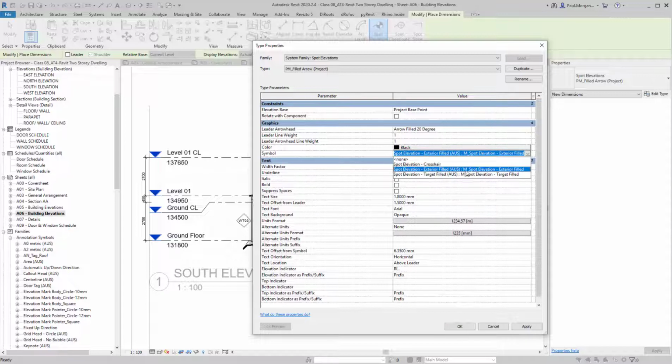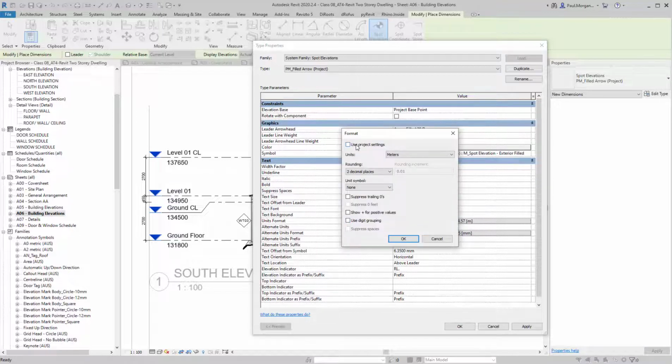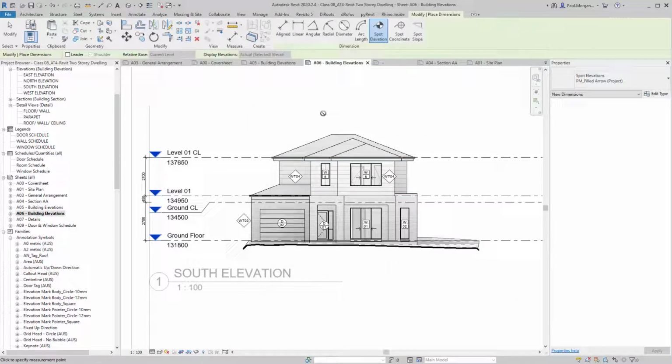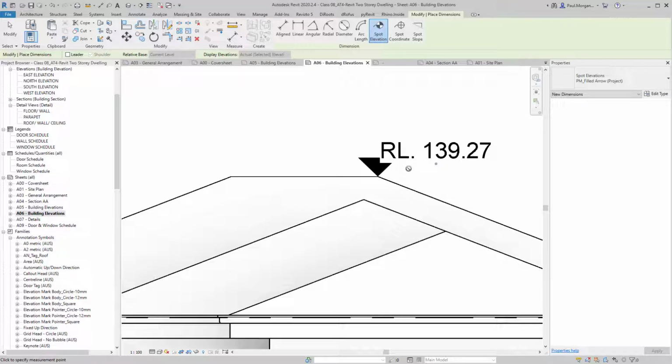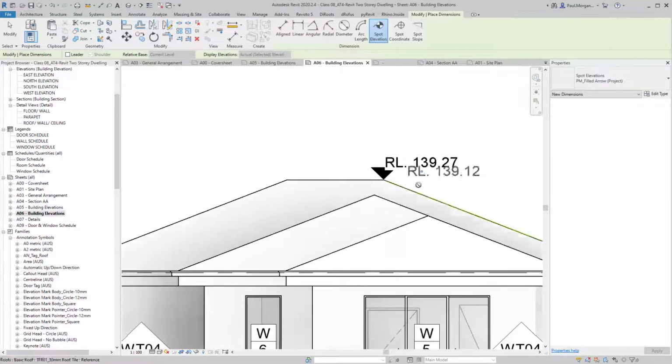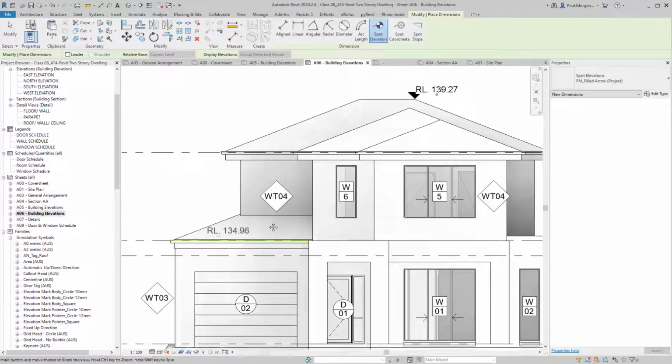So spot elevation exterior, that's what gives us the upside down triangle. And then under units format, I've also manipulated this where it was previously ticked like this to use project settings. I've unticked that, chosen meters, and rounding it to 2 decimal places. Click OK and OK, and that now allows me to pick these points. So I can pick there, go like so, and now I get the black triangle with my RL in meters, which is a bit easier to read.